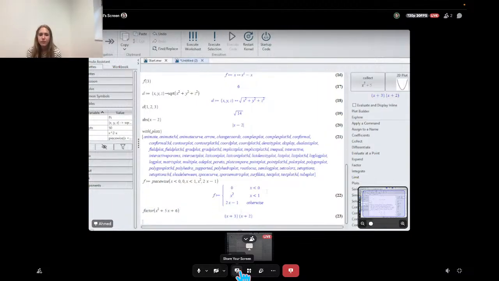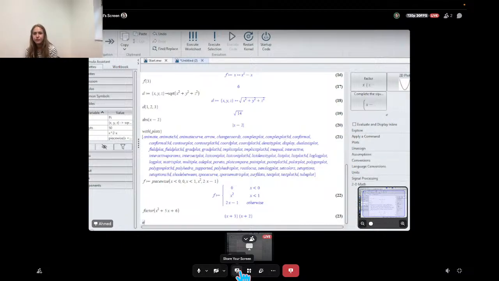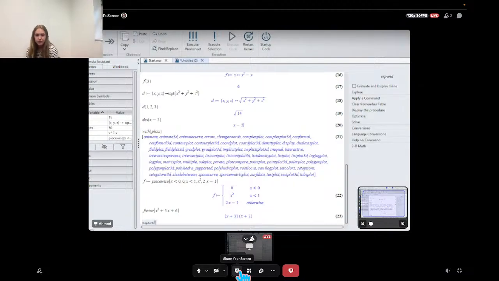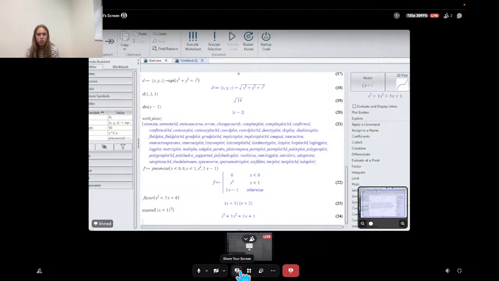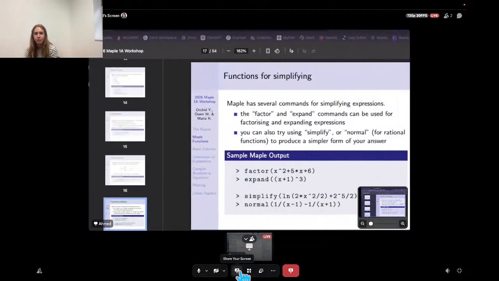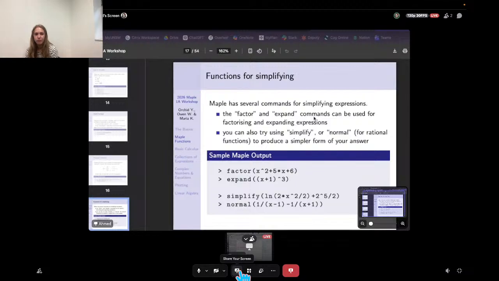That would give you the answer. Furthermore, if you wanted to expand a function, for example x plus 1 all cubed, we could just say expand x plus 1 all cubed, and that would immediately give you the answer. So those are for factoring and expanding.